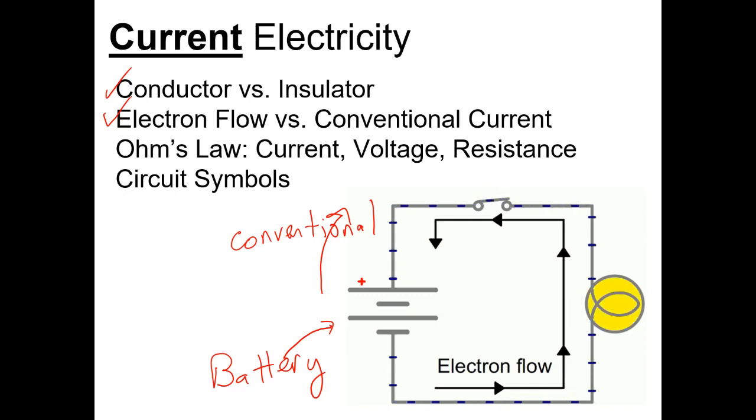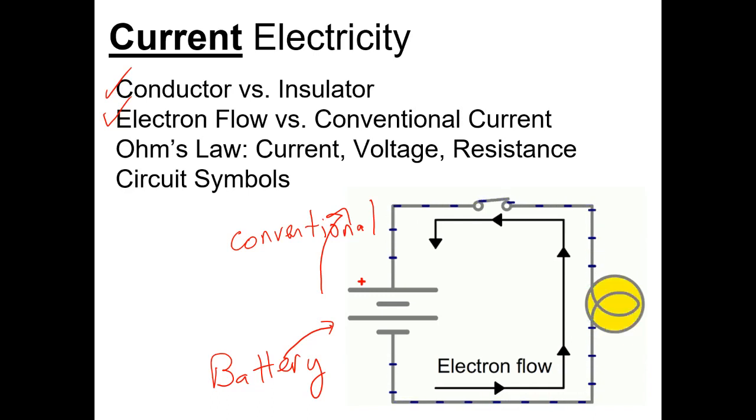And then what we've realized or gained more insight on is that, in fact, electrons are actually moving from the negative terminal of a battery and in the direction that is shown on your screen. Just realize that they are different directions, but they're really talking about the same thing, and that's electrons flowing around a loop.